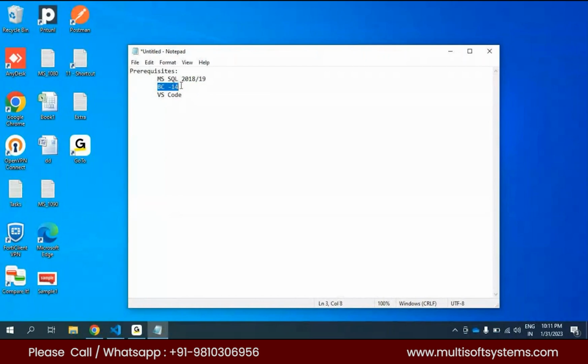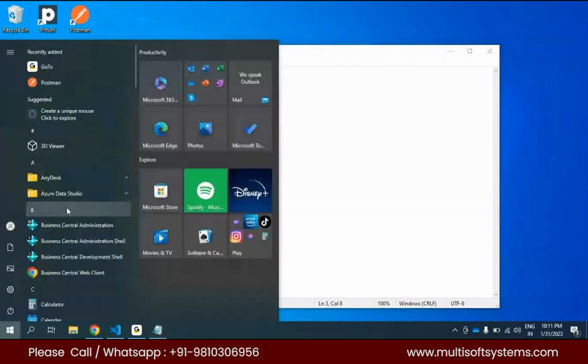So when you install Business Central, these components will get installed: Business Central Administration, Business Central Administration Shell, Business Central Development Shell. The most important thing here is that you need to know what the Business Central Administration is. So let's go and open it.